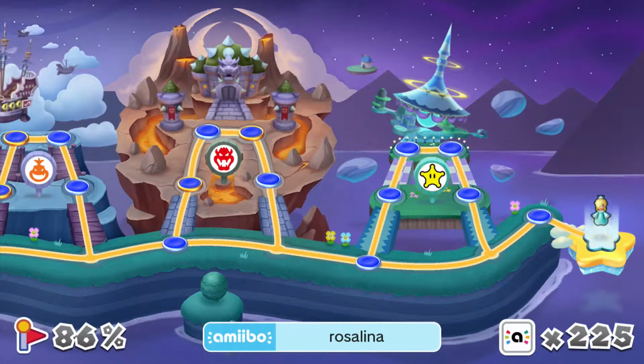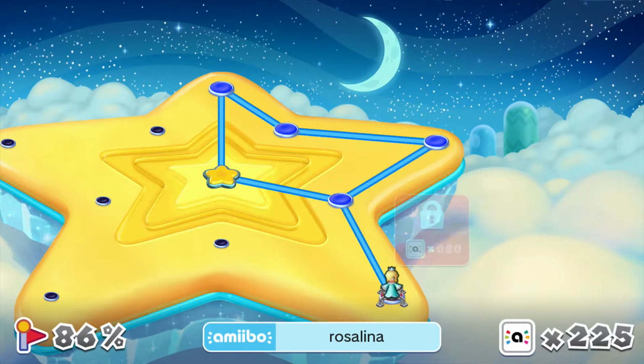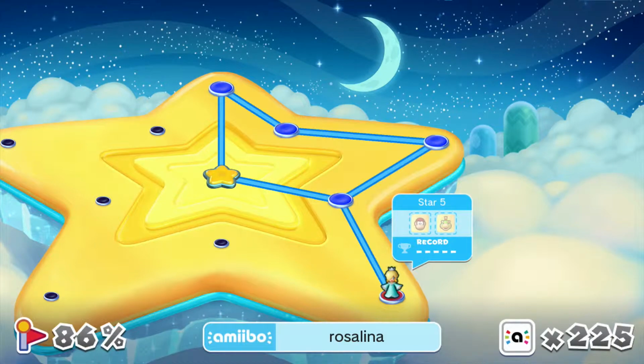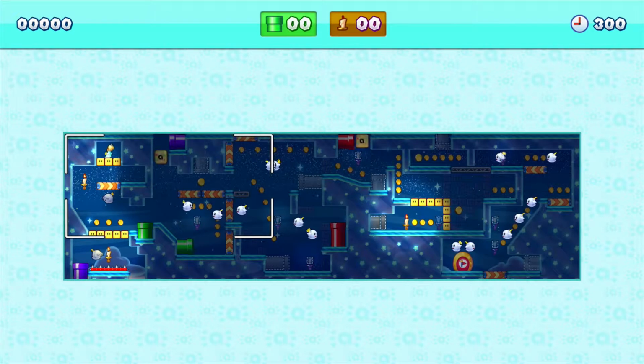So cool, let's head in here. And so far, these levels have been really fun. They're taking the mechanics of all the worlds we just played through for the different Amiibos and mixing them together. So I'm anxious to see what's in this next one. Oh, cool. So we've got Diddy's mechanic and more of Luigi's.